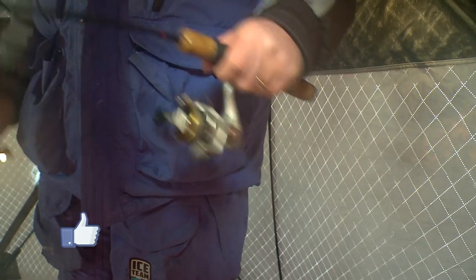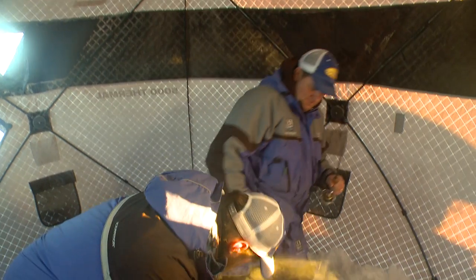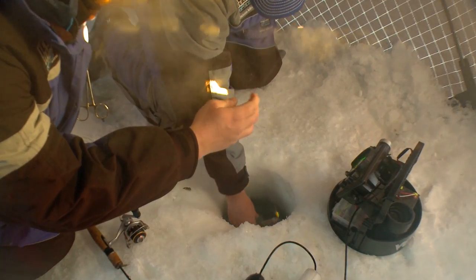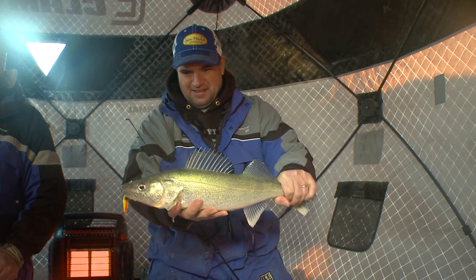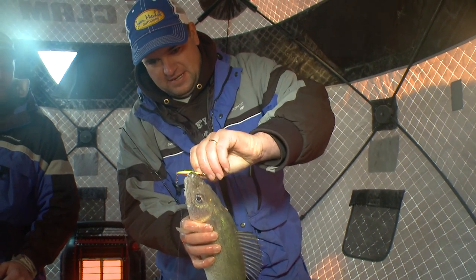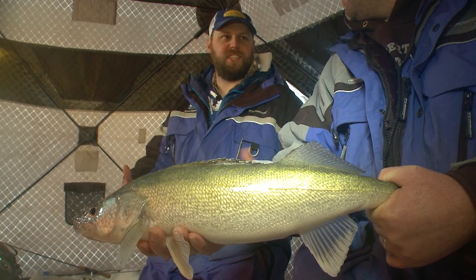Got him on — there he is. Get that transducer out of the way. What do we have here? They just came in and ate it. Most places this would be a nice walleye, but it appears this is what you call a baby greenback — just above the eater class. Eight years from now, this will be one of the fish that makes this area so famous. But it's good to see different year classes. We're really spoiled here — you catch a beautiful fish like that and all we can think of is let's get that one back and catch one of those giant greenbacks.